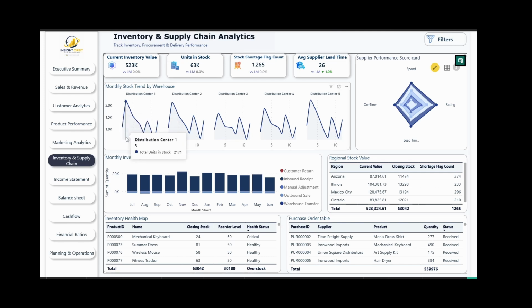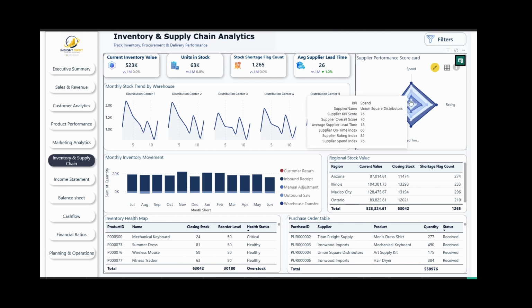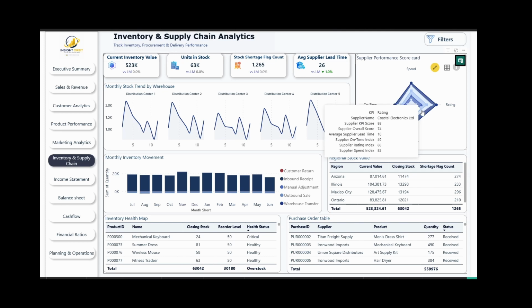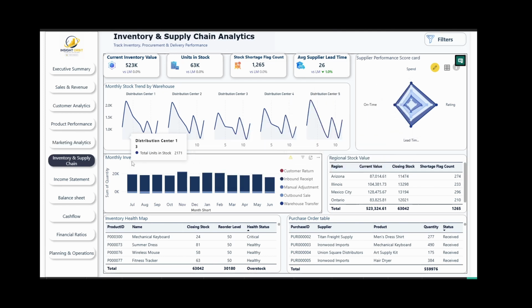The stock level by warehouse visual compares the inventory levels across the different warehouses as well as the regional stock value. This helps to answer questions like which warehouse has the highest inventory, and which location may be short. I also created the supplier scorecard. This evaluates the suppliers based on factors such as delivery performance, lead time, purchase volume, and supplier reliability. This helps the business choose better suppliers and improve procurement decisions. The inventory health table is especially useful because it identifies the products that are below their reorder levels.